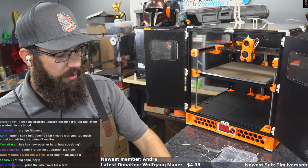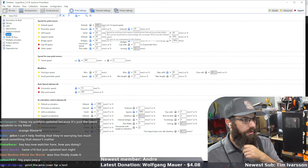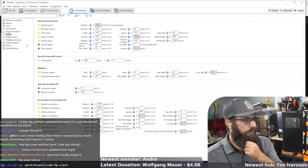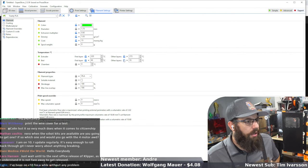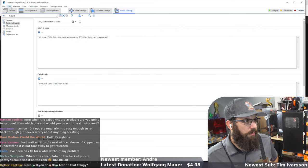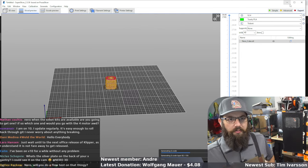Okay, so let's see what do we got, speeds and feeds. I don't even know. Speeds and feeds. Oh wow, that's slow. Let's do toasty PLA V2.4. There we go. That was a little bit more reasonable. Okay, PLA, sure, whatever. Fan, cooling max. Cool. First layer, blah blah blah. Print end, print start. Cool, slice done. Let's load some filament in here.